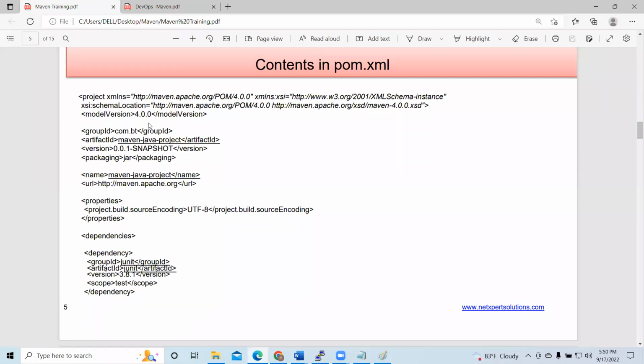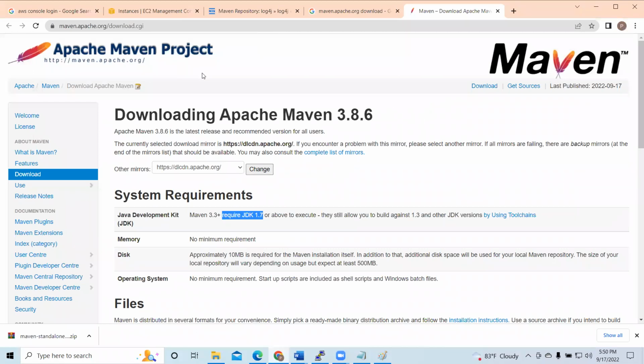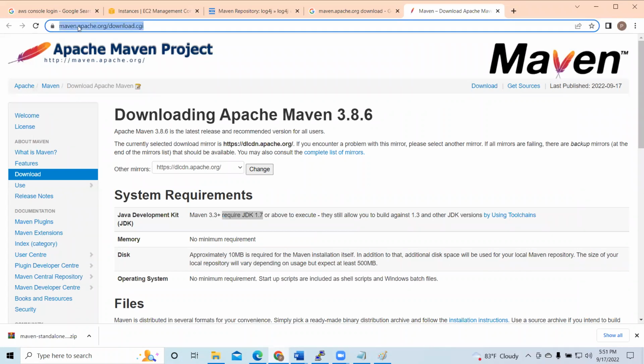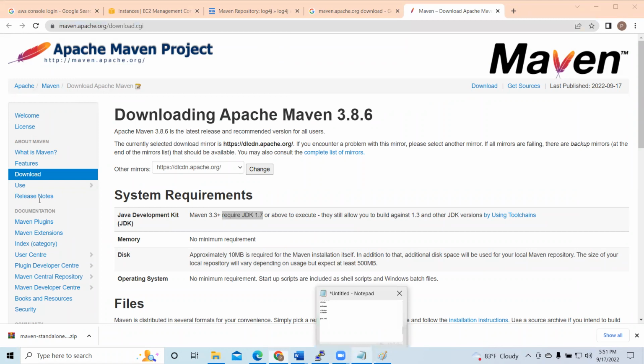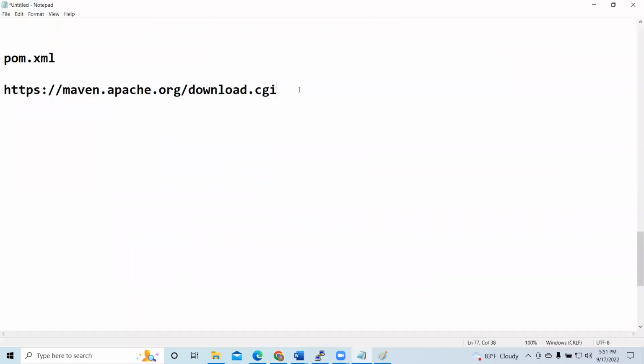So from this location, we can download the particular software, right? When you install Maven, 1 GB RAM is enough, guys. And you can go for T2 micro hardware, right?